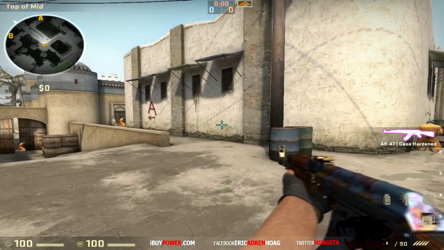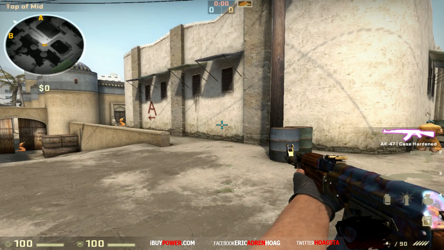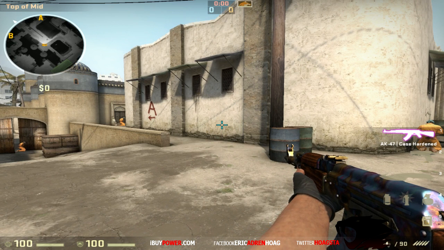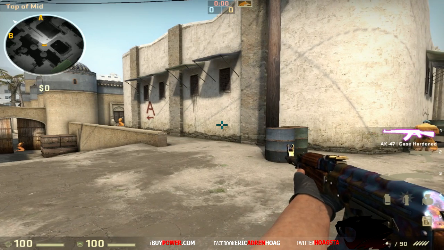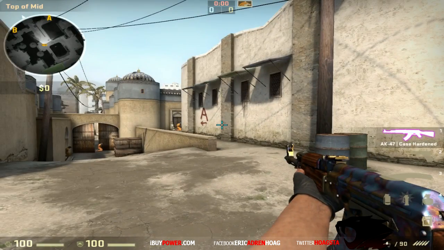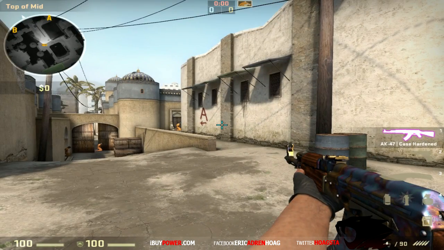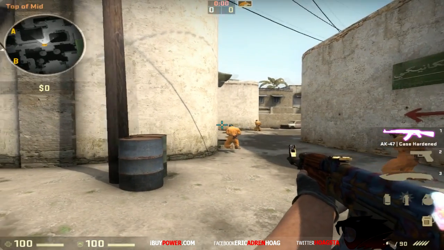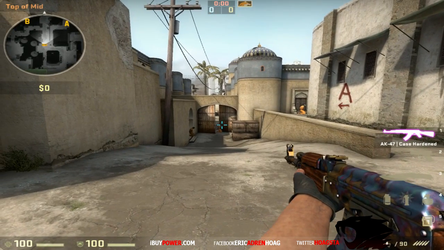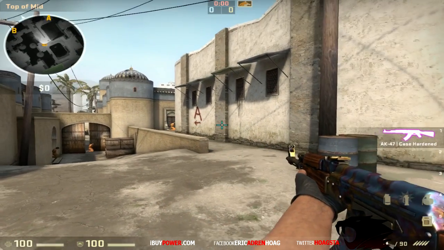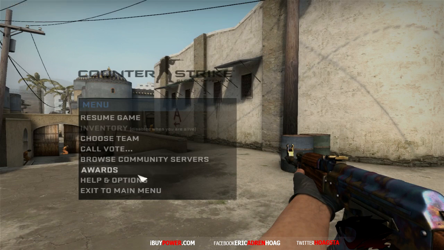What I've noticed using 4:3 stretch is that it takes a little bit to get used to, but obviously you can get used to it and become really consistent, because Get Right uses a 4:3 stretch resolution, and he's probably the best player in the game. So shout out to him. But I personally don't like it because your up and down and left and right sensitivity doesn't feel the same, just because your aspect ratio has been stretched. But it makes everything incredibly easy to see. You see heads very easily, and it feels like it becomes a lot easier to shoot people in focus. And I'm going to go back to a widescreen resolution.